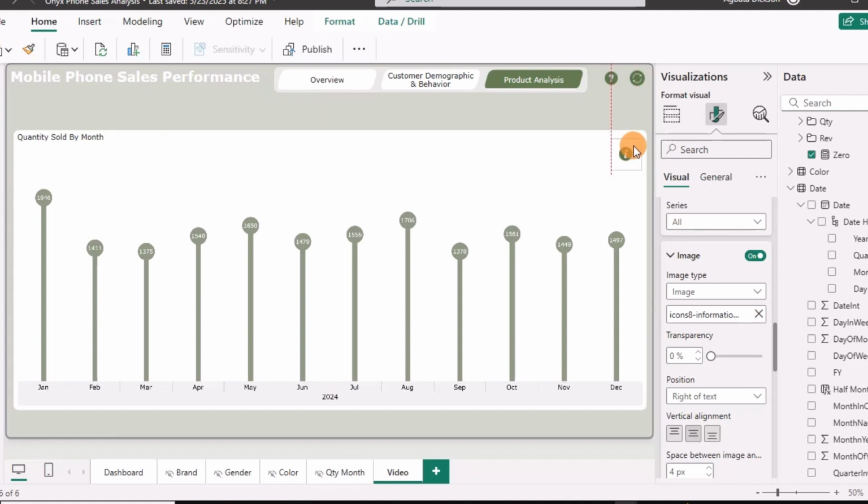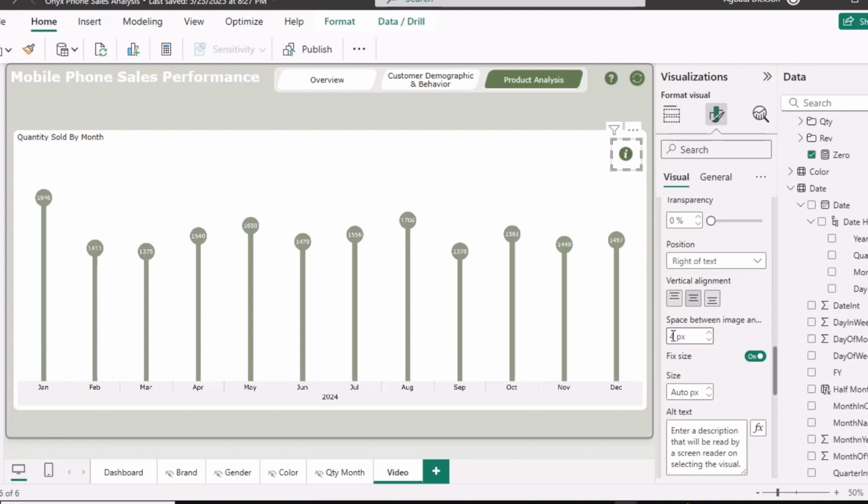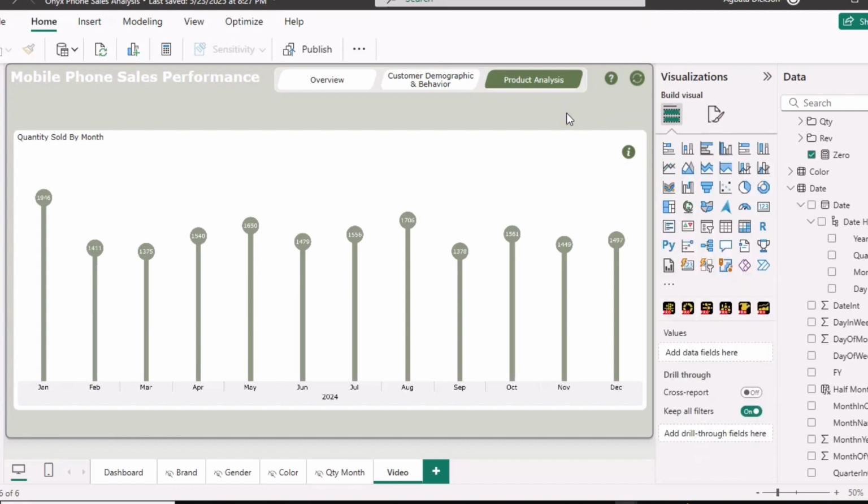So I'll just take it to this. Then I can still work on it to balance it well. I don't need space, and the size. So now I've done this.